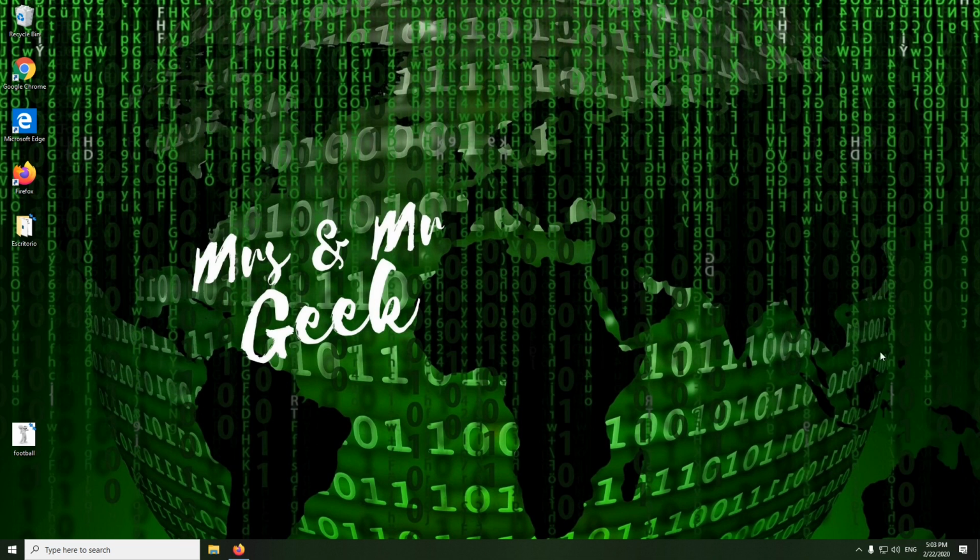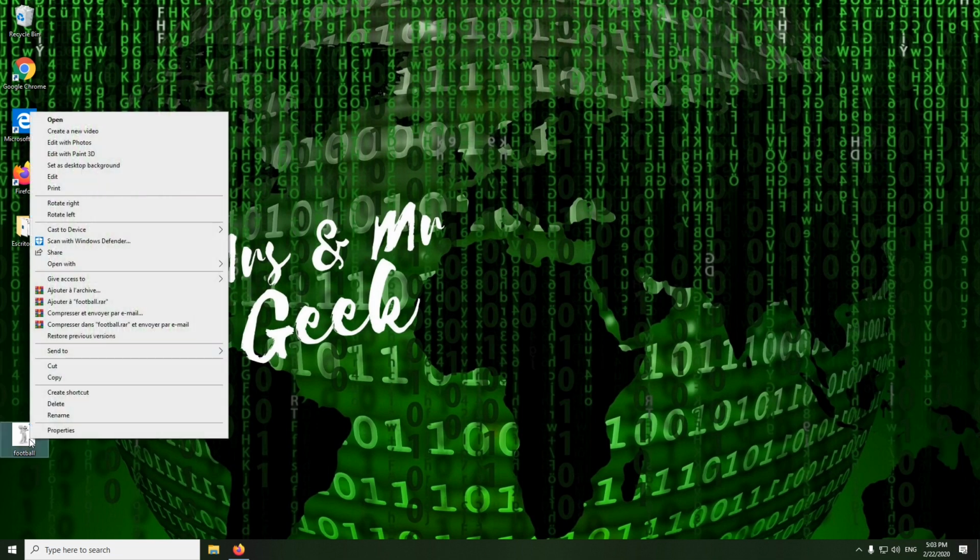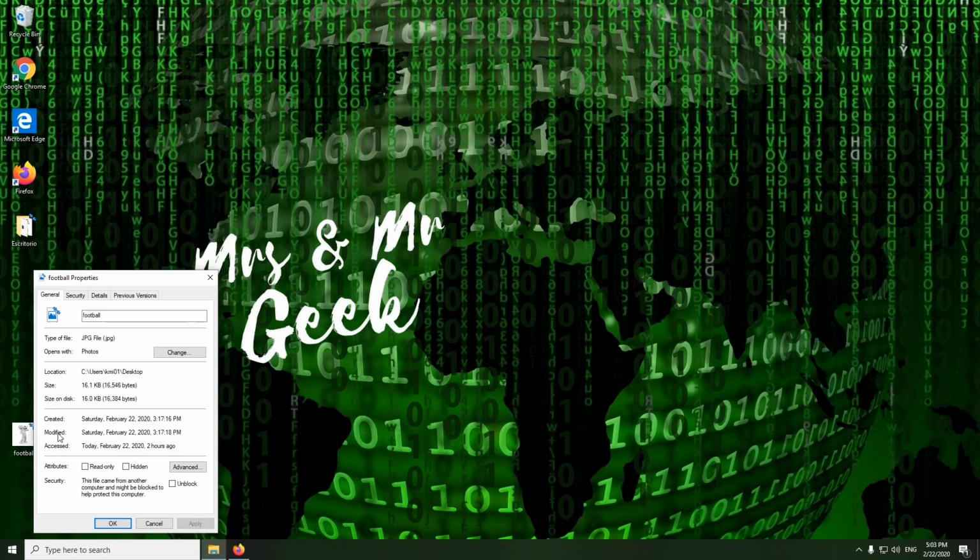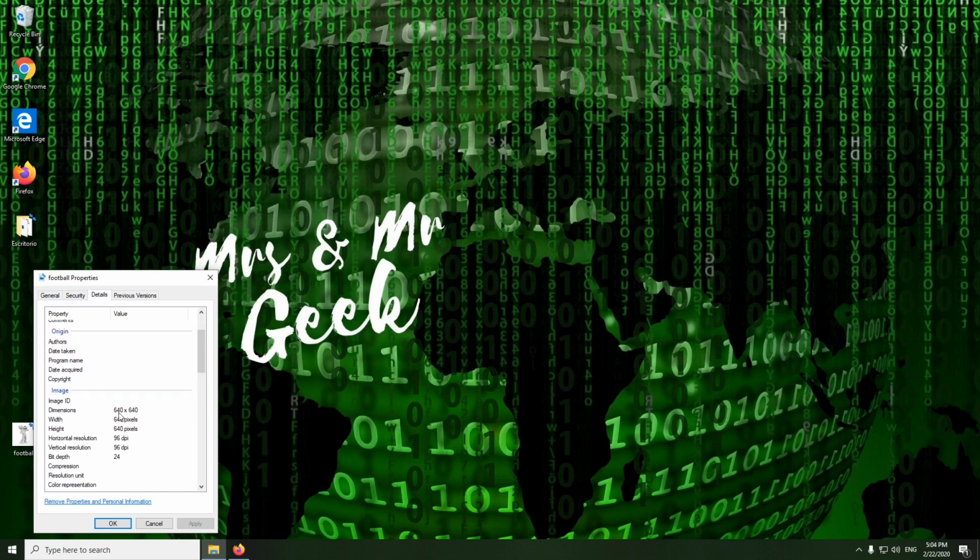So today we're gonna see how to change the size of a picture and change its type of file. So in our example, we got a JPEG file. We're gonna put it in PNG. Then the detail, the size, so it's a 640 by 640. So we're gonna change it to 260 by 310.